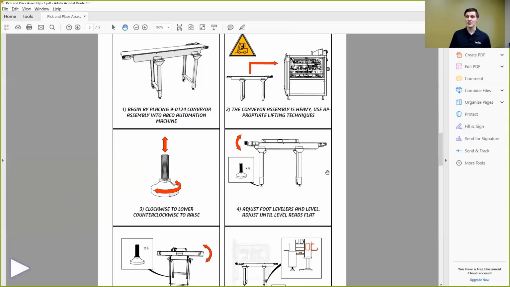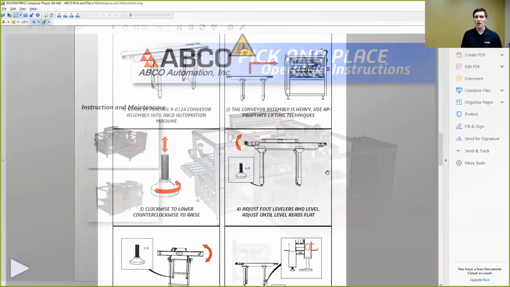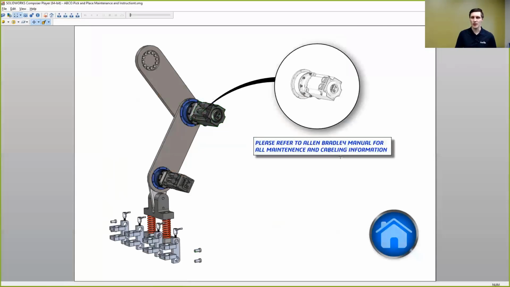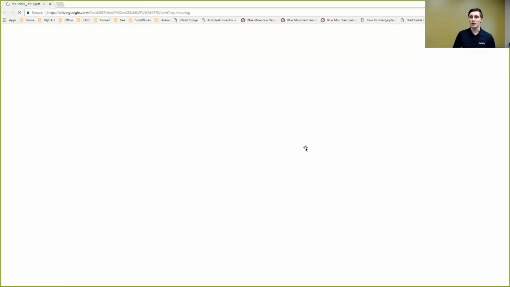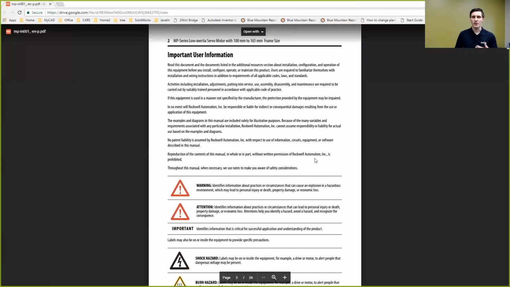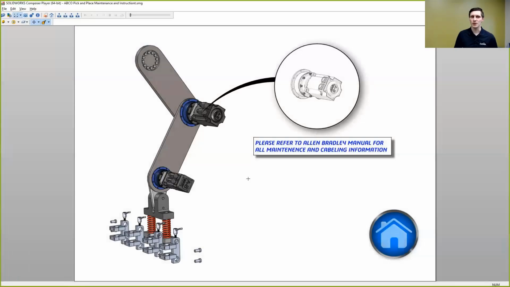Beyond creating these static images for assembly instructions, we can also create interactive web content. So here we can move and investigate models, and we can navigate using these thumbnails. We can even attach links, so that for this motor here, we can go directly to that installation manual. So we have all of our instructions exactly where we need them to be, and they're at our fingertips. We don't have to go hunting for things, making sure we have the right manual. We do it once, have it connected, and then we're good to go.